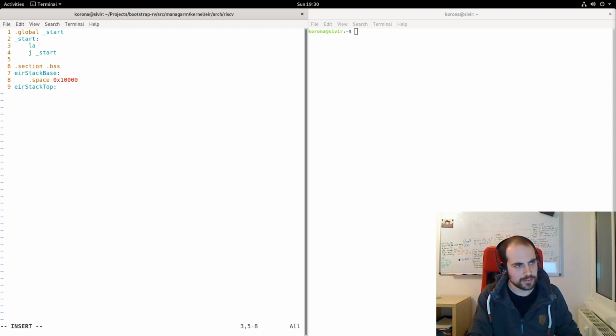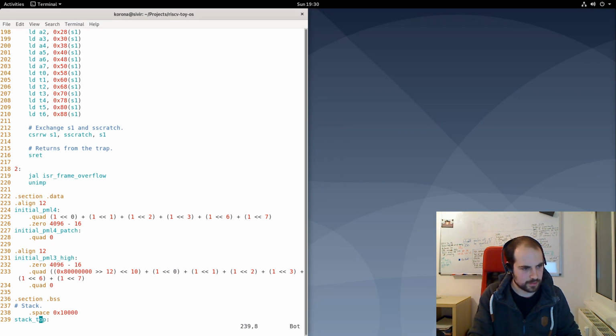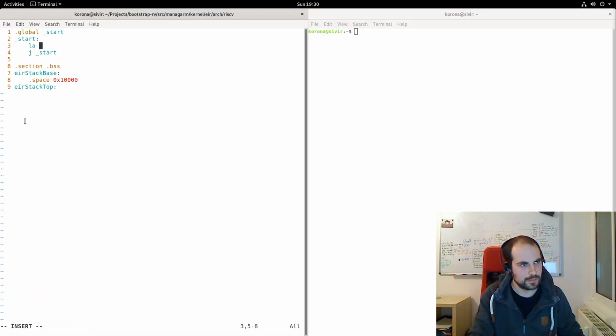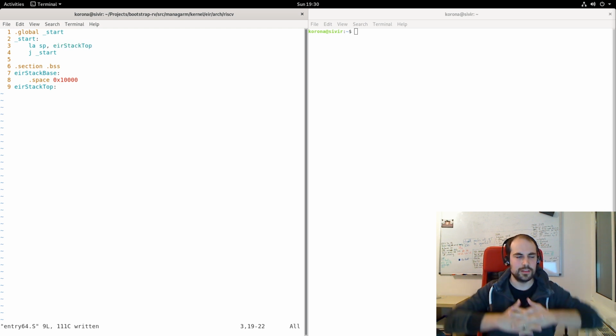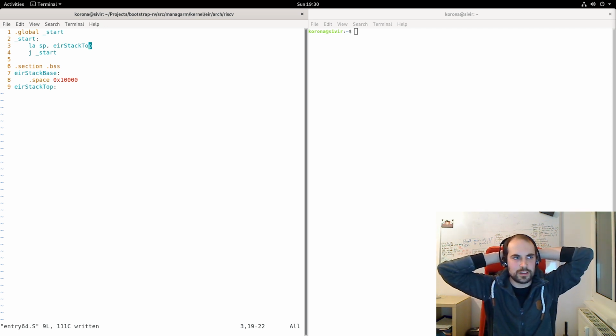So we load the address of the stack into the stack register, right? Here, sp stack top. The stack grows from top to bottom, just like on x86 and basically all other architectures that Managarm supports until now.